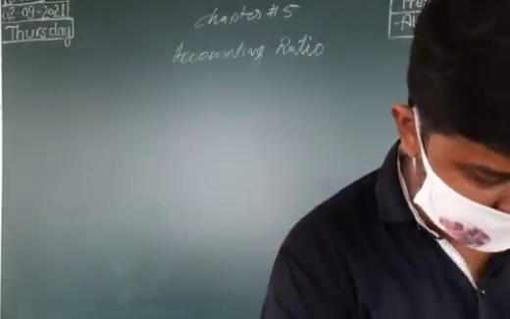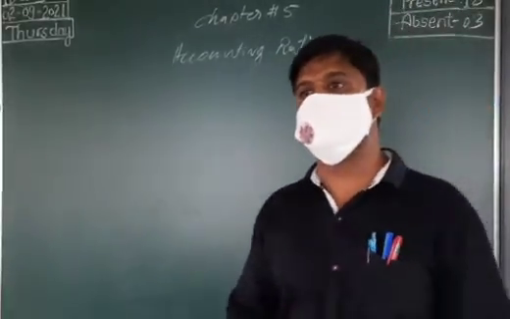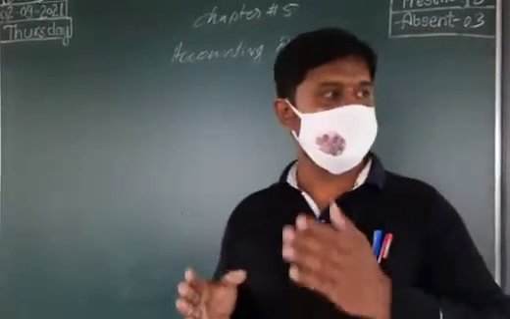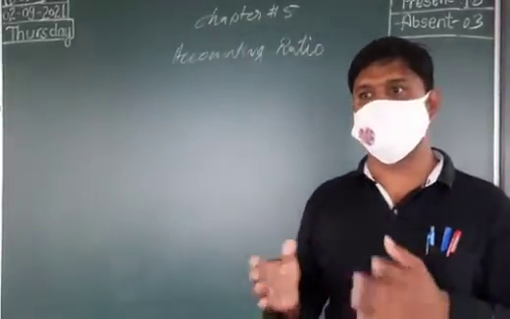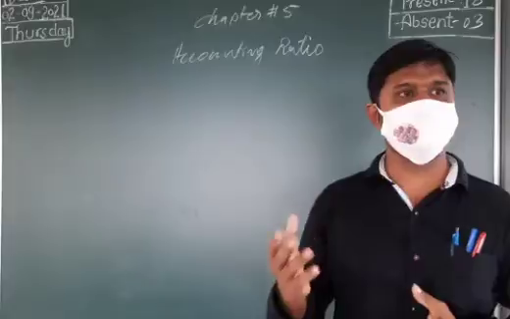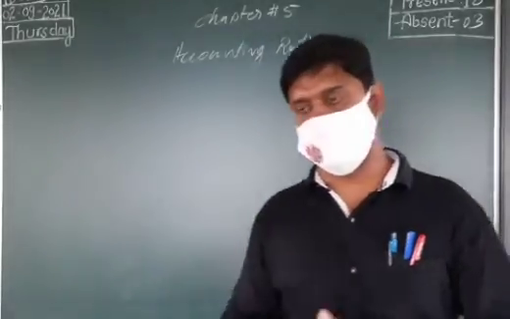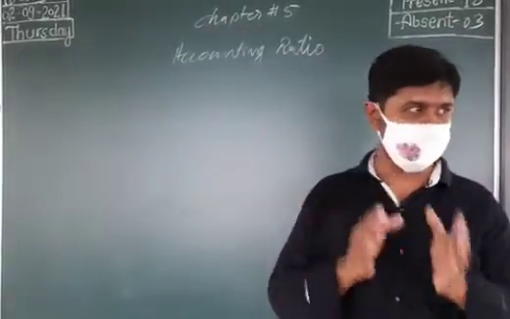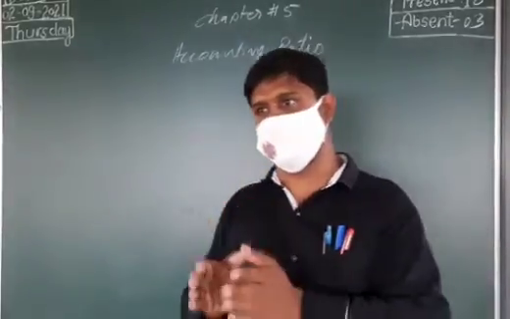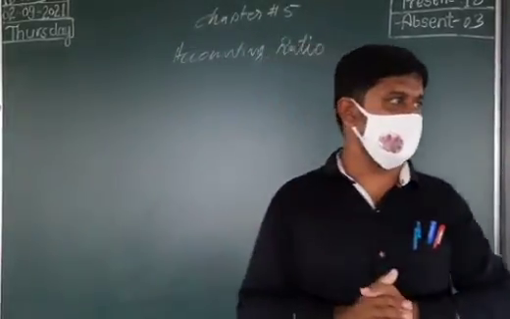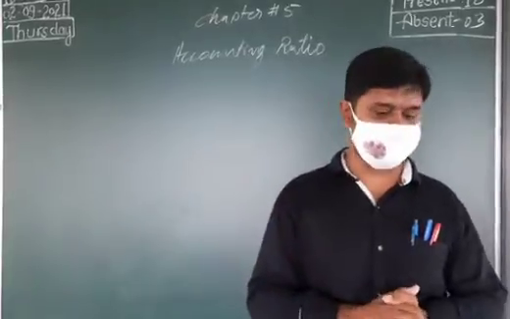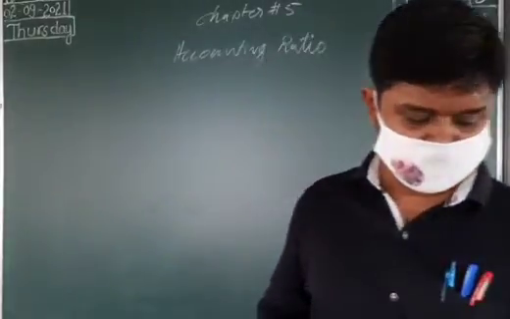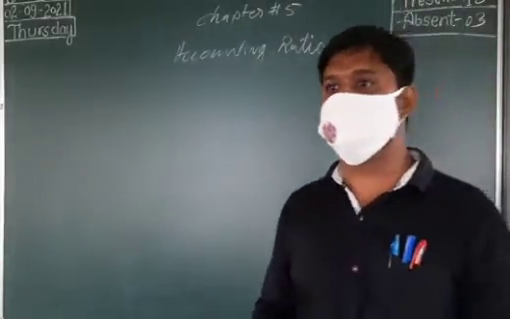As the name indicates, this ratio shows the relationship between profit and interest payable: how much profit is available to pay the interest. In connection with that profit, how much interest can be given on the long term debts. That relation is what we can show from this interest coverage ratio. By the name itself you can understand that.